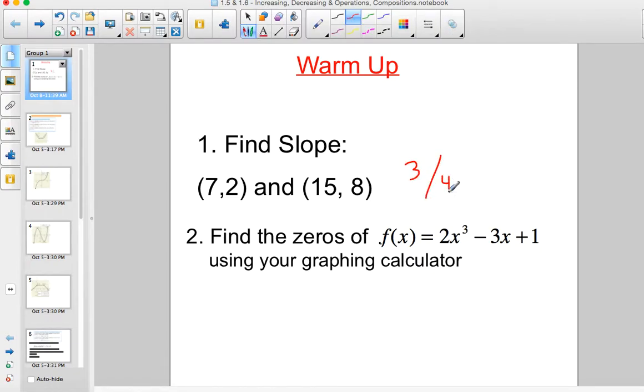The next one, you would have to find the zeros using a graphing calculator, which I think if you did it, you'd get x equals negative 1.37, 0.37, and 1. I think 1 actually works by itself. So those would be your three zeros. Again, it's a degree of 3, so you're looking for three zeros. Whether it's a double root maybe in one other one, which means it's a point of tangency, or you could have two imaginary roots too, but not with that one.